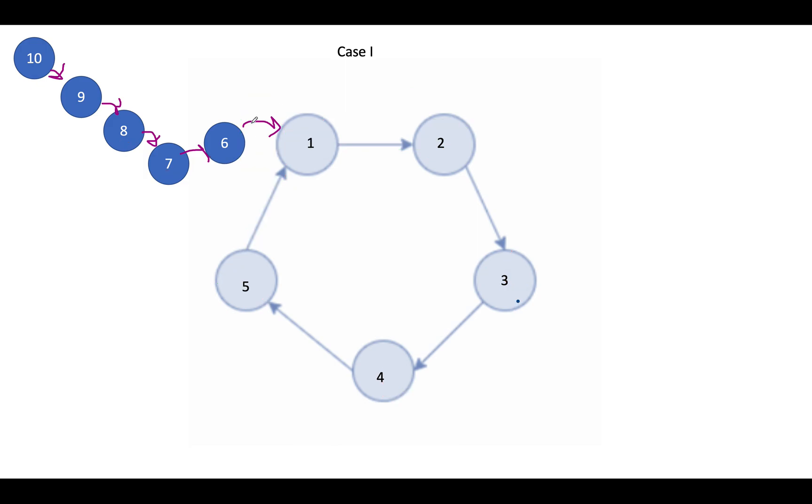Let me just clear this up. Let's assume this edge is gone. That means six won't be invited to the meeting. Since six is not invited, seven won't be invited. Since seven is not invited, eight won't be invited. Since eight is not invited, nine won't be invited. Since nine is not invited, ten won't be invited. However, we can still invite the rest of the five employees to the meeting: one, two, three, four, and five. The result for this case turns out to be equal to five.